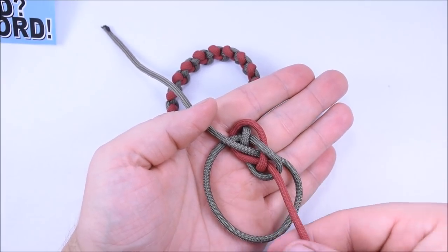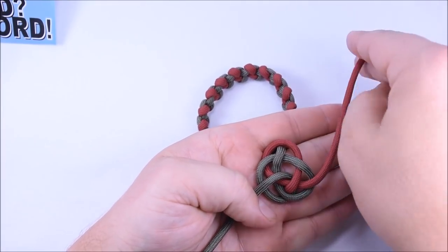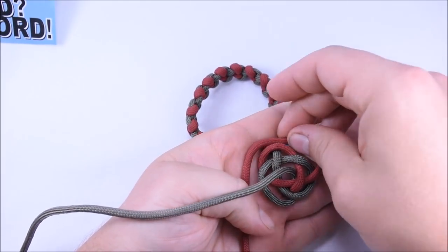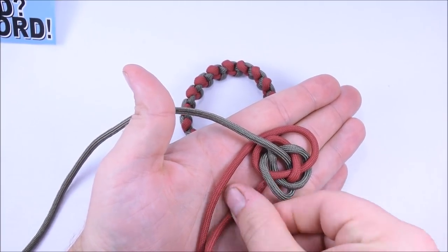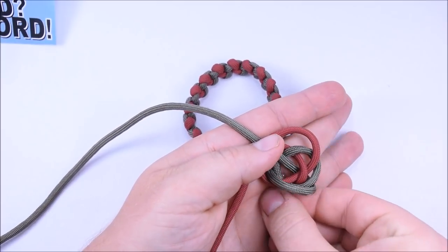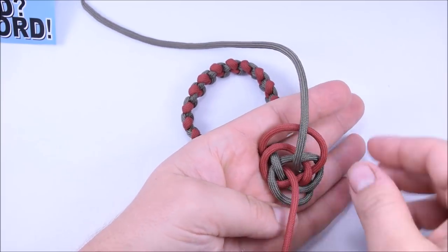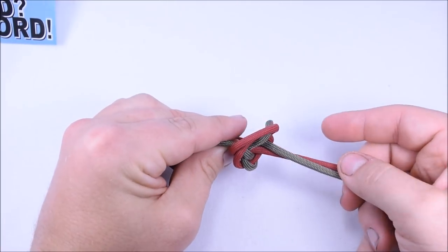You can see this is underneath everything once you pull it through. Now we're going to do the opposite but the same on the other side — go around and under everything, so it kind of twists around everything. Then, opposite of your middle finger, take it under the whole entire thing and up through that same diamond hole in the middle. It's a little tricky because you've got to feed it through. Once it's coming up through that diamond, that's basically it — remove your finger.